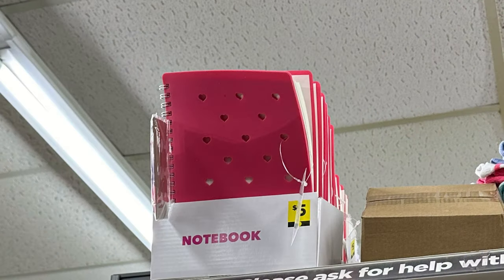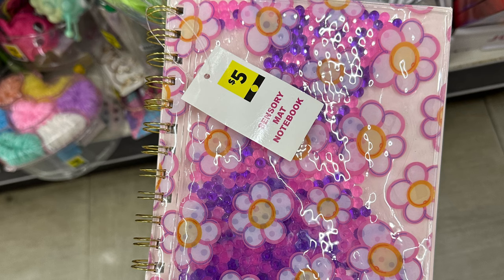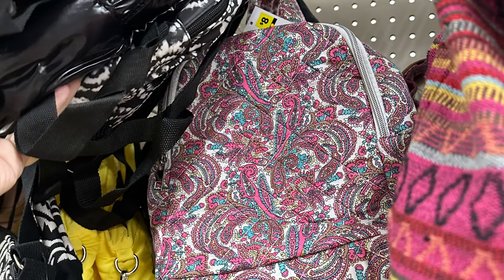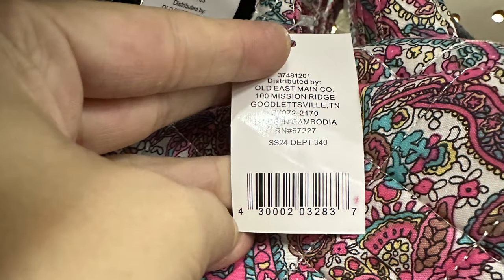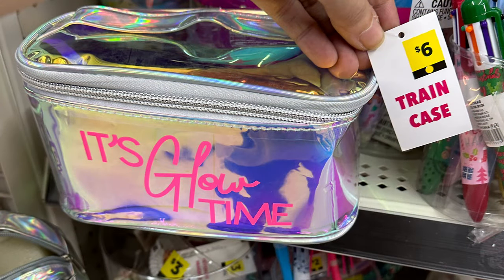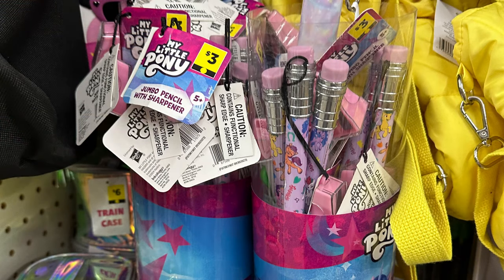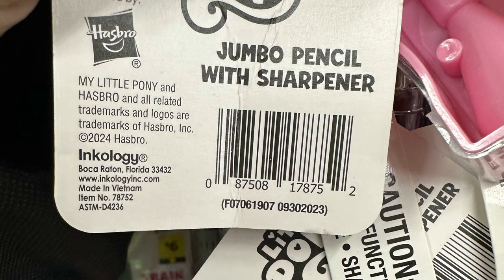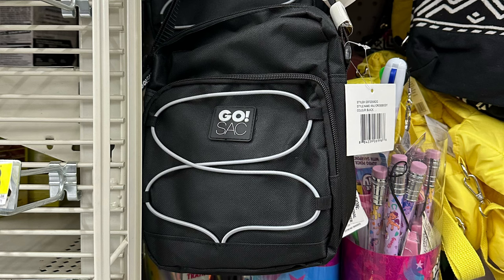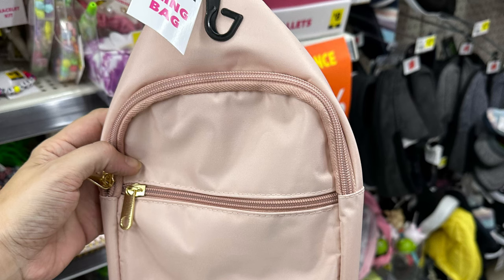I noticed the journals up on the sky shelf — couldn't reach them so I left them. We do have a lot of duffel bags, nice little backpacks, cute bags, and little train cases for makeup. These would be super cute to put away for Christmas and they're going to be dirt cheap during this clearance event. I also love these My Little Pony gigantic pencils — also yellow dot. There are these little black ghost sacks, fanny packs you can wear sideways, and a black Aztec print purse.